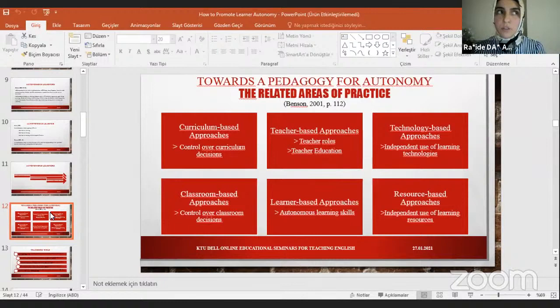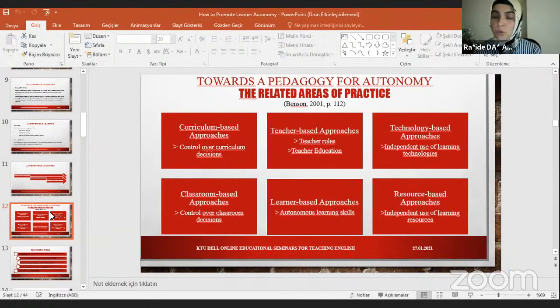So what kind of strategies you can follow, I'll also talk about that. And resource-based approaches. So here, the students have many opportunities to use different resources. Nowadays, when you compare this to the years in which autonomy originated, finding a resource was challenging, but in this era it is so easy. So many resources are available. It's right, but at this step, we should also help our learners to use those available resources around.